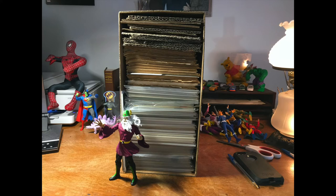Hey there, gang. It is time for another unboxing video. As always, I have been given this box of comic books to grade for sale on eBay. And again, as always, I have no idea what has been sorted into this box before I crack into it. So I'm going to dig in now, and you and I will make that discovery together.